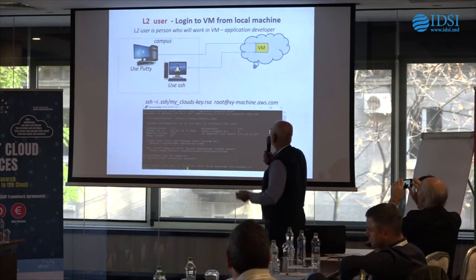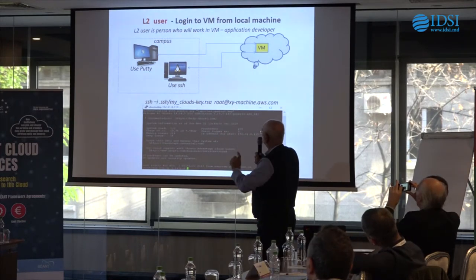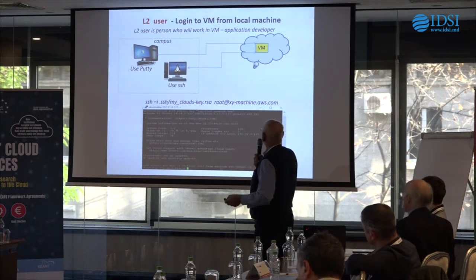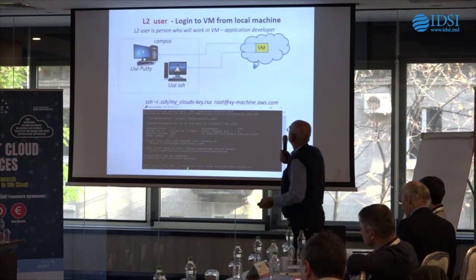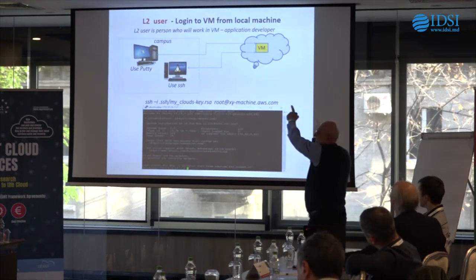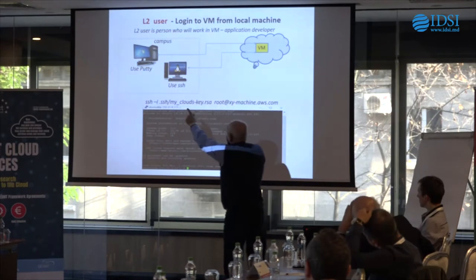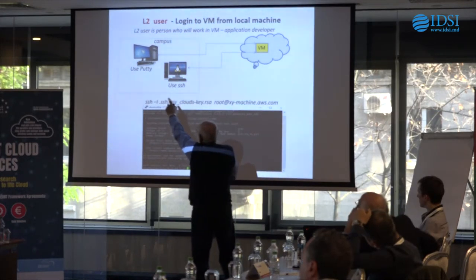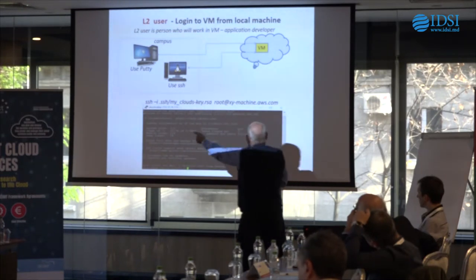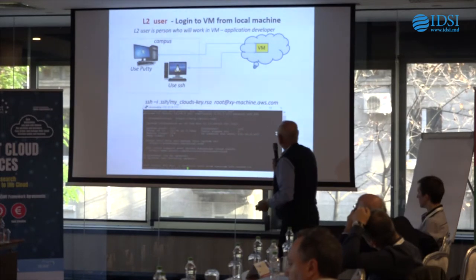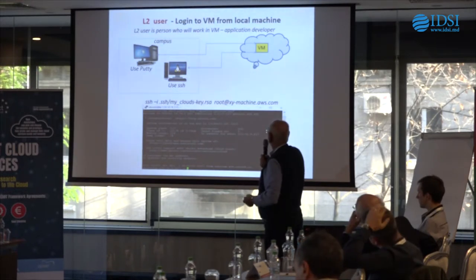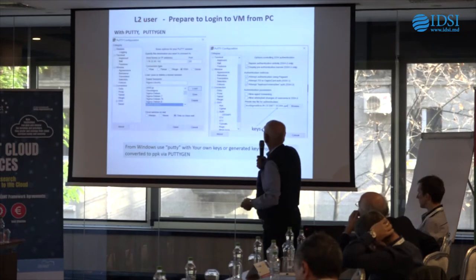Okay, so now finally, before this was just running on the web, on the portal of the clouds, and now you are at the moment when you want to access your virtual machine, which is created somewhere in the cloud. As I've said, you are using either a Linux machine or a PC, and you use PuTTY or SSH, and you can easily access the virtual machine from this type of machine, as shown here in the black box.